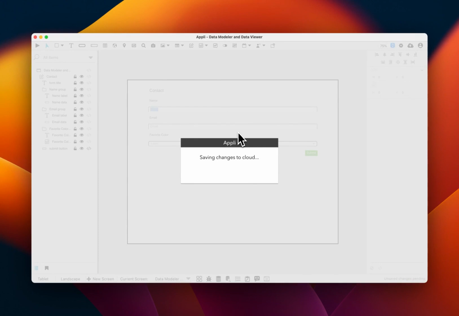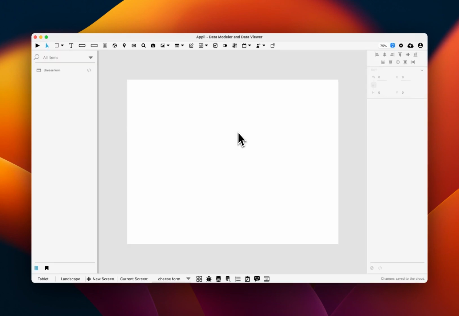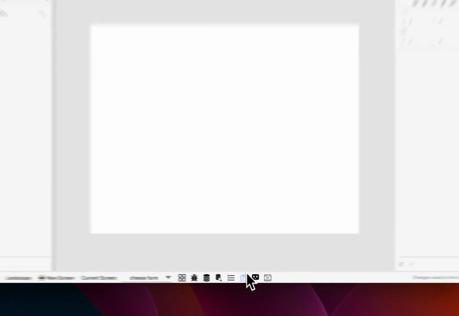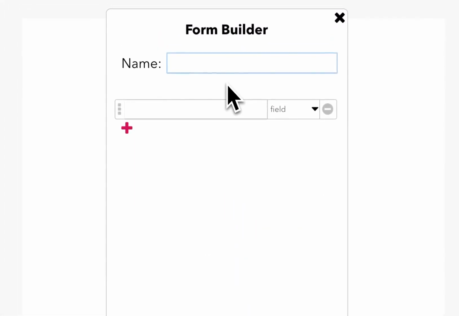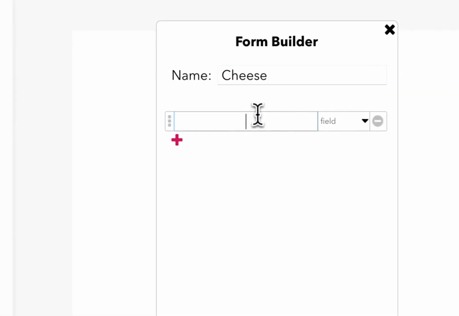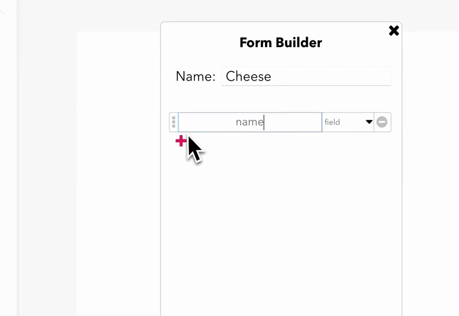This is basically to show you the form builder. So again, we make our own, and we have name and description.